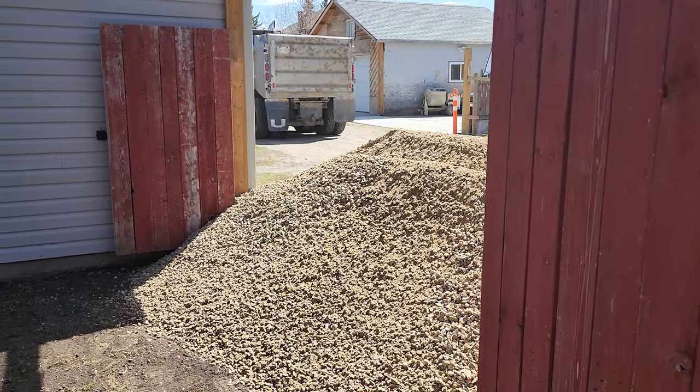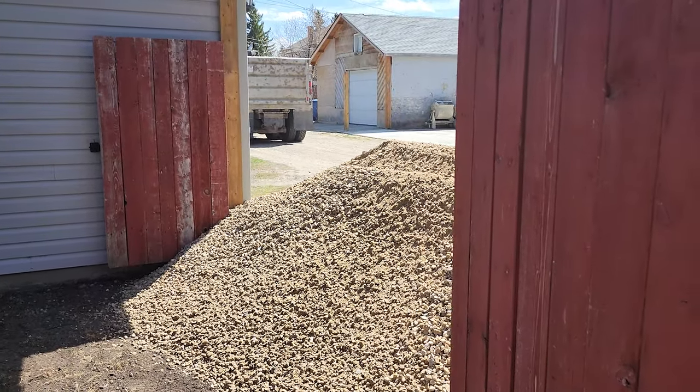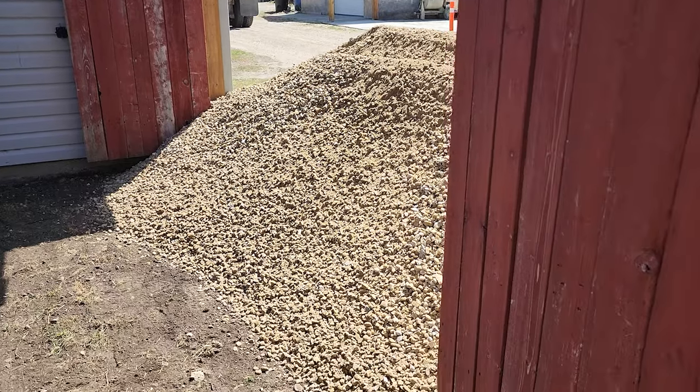Well, a lot more gravel here than I used to have.